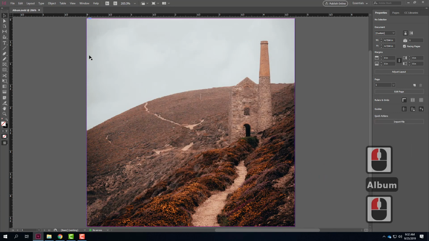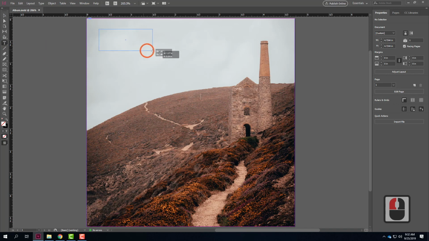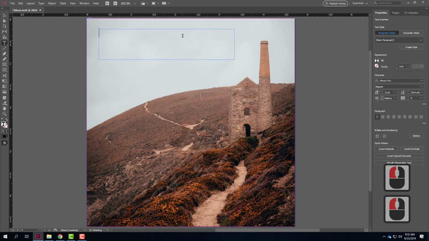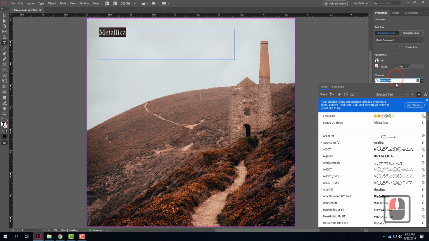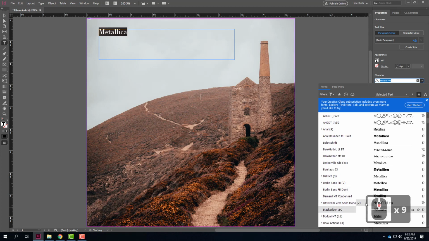All right, so I'm back here. So getting into the text again, I can click on the type tool right here, and then I can go ahead and type in what the text would be. So because Garth Brooks crashed on me, I'm going to do Metallica instead. So I can type in Metallica, and then I could select the text, and over here in the properties, we're going to see things like what the character is, or what the font choice would be. And this is where I could go through and I could pick a different font choice. You can see that there's a whole variety of options here.